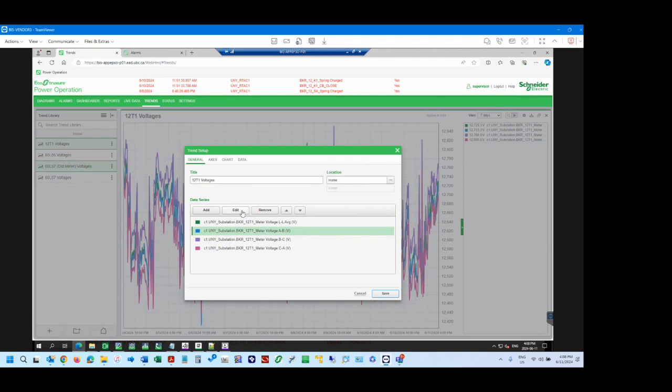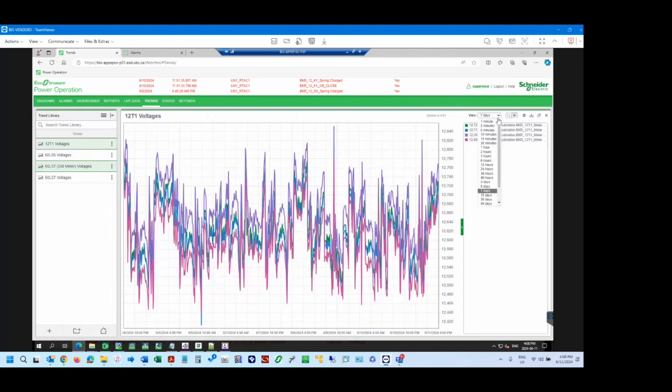So how far back in time can you go? Like, does that go back to where the meter was installed? Well, no, you get up to a year's worth of data here in the trend view. You can run a report and get years' worth of data, but not in a trend. The trend is basically from today going back in time up to a year. You've got 30 days, 60 days, 90 days, 6 months.